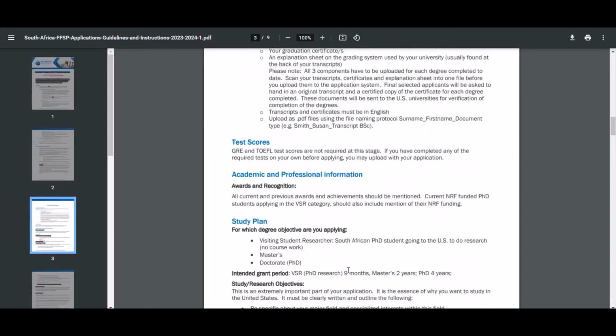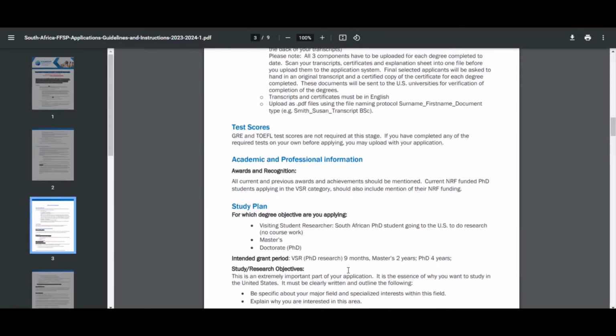And these are the GRE and TOEFL test scores, which are not required in most cases, but sometimes they are expected to be submitted. Take note, it is a different case on each application. If you are applying for a program which does not require you to submit a GRE, it's not a problem. On the other hand, some universities require you to submit a GRE, and in most cases the visa interview needs it in order to test your level of English proficiency.